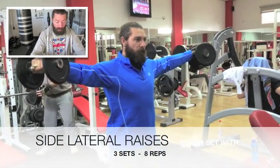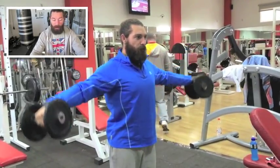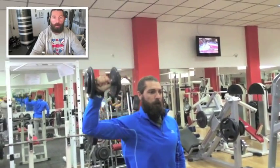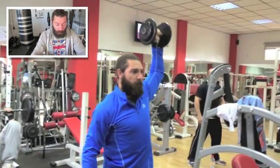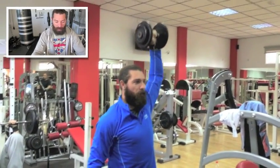Let's get started. Right, so what we've got here, starting on day one, side lateral raises. Now this is a 60 minute workout, 7 exercises with some supersets in it, and it's a nice light day. The second exercise you can see is a one-arm shoulder press. I've never done a one-arm shoulder press before, but it works. It keeps your core engaged because you want to tilt sideways. Very good exercise. These are all the same amount of sets and reps, I believe.